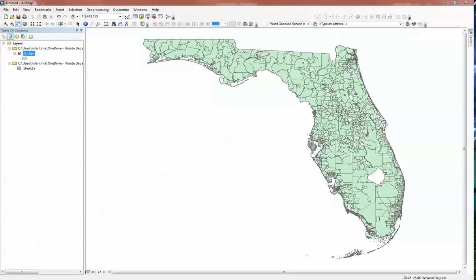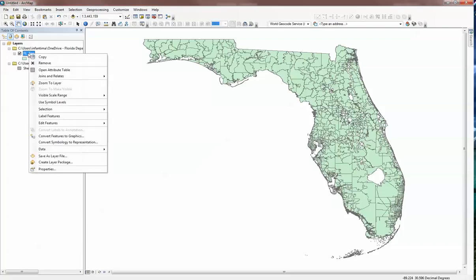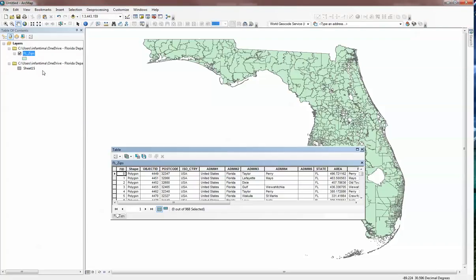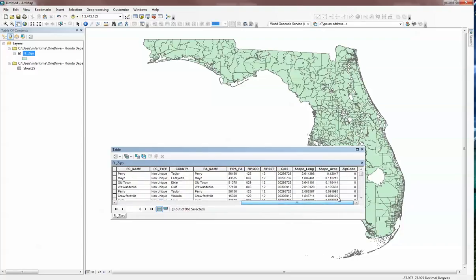So the first thing that I am going to show you is actually copying data over from another field. It's probably the most commonly done thing with a field calculator. So if I open my attribute table, what I'm going to do here is copy all the information from my postcode field over into this zip code field at the end that I've already added.